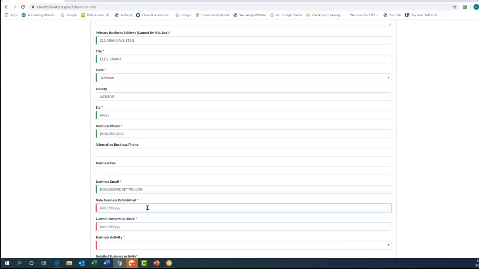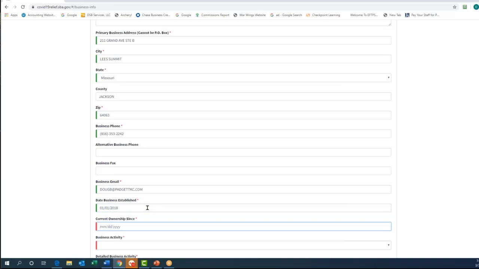Use that date, because the last thing you want to do is trigger a question where they say they don't match. So look at your tax return. Let's keep things the same, because we don't want to create additional work to try to prove when you started your business. So we're just going to say 01/01/2019, let's do 18 for purposes of this.